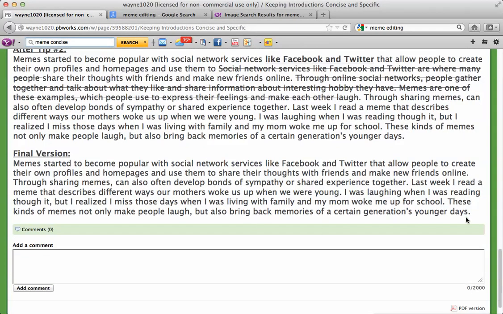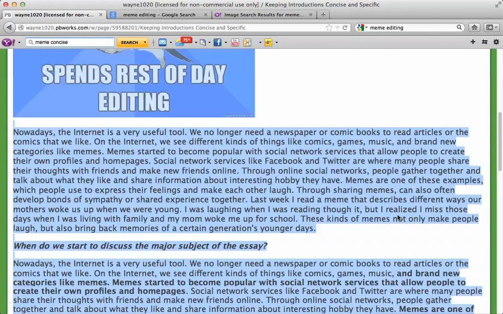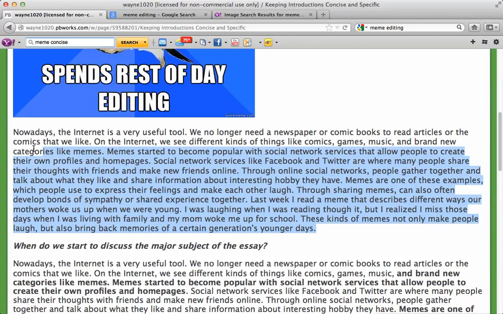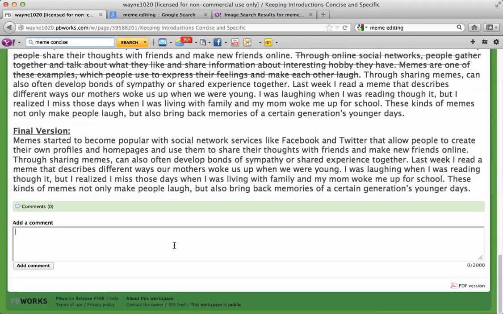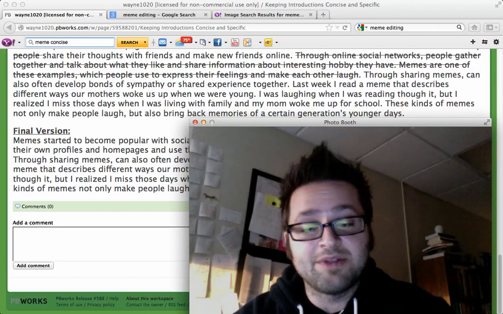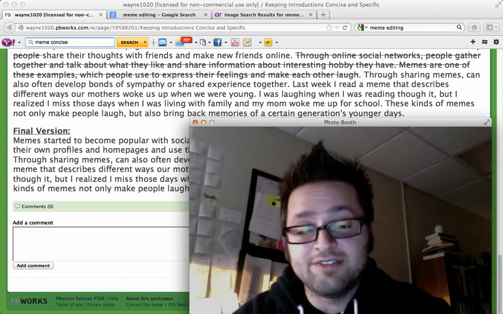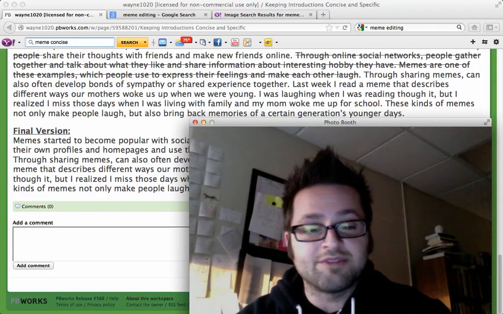Do you think this final version that I submitted here is superior to the first one? Do you like it shorter? Do you think moving straight to memes in the first sentence was a good move or a bad move? Feel free to drop a comment on this page to let us know what you think about the final version versus the first version, or other things you might change, or even other suggestions you'd like to make to people, other things you've done in the past or have found useful for making introductions concise, to the point, and more specific.